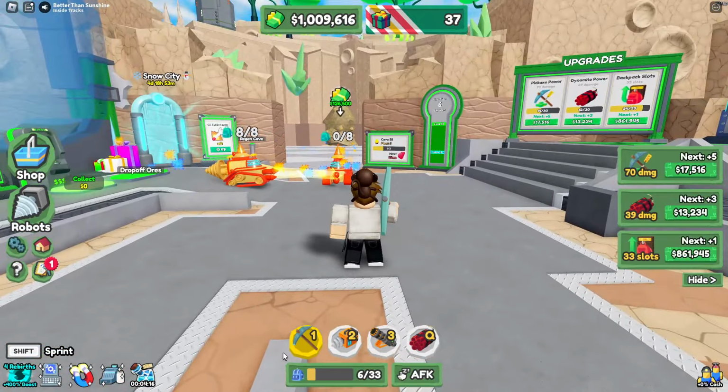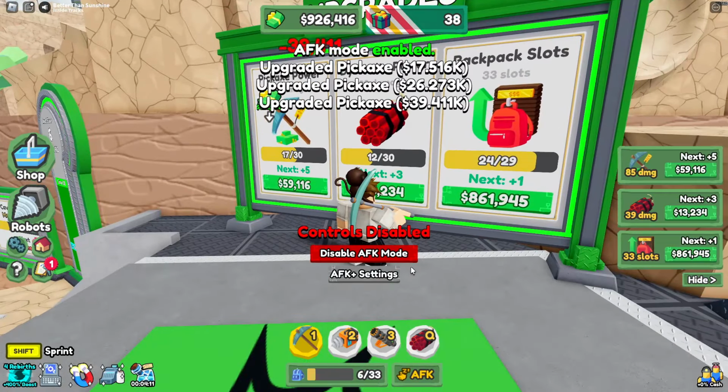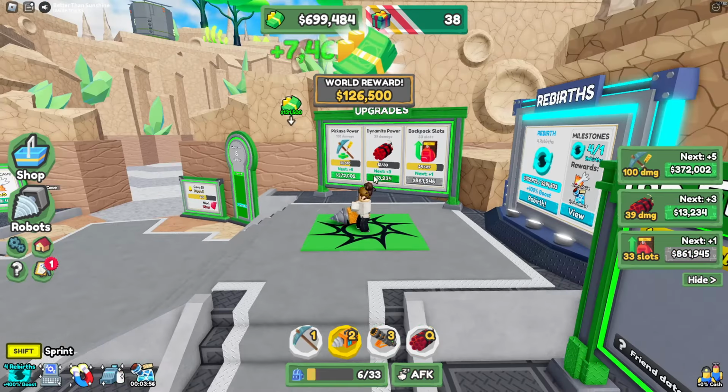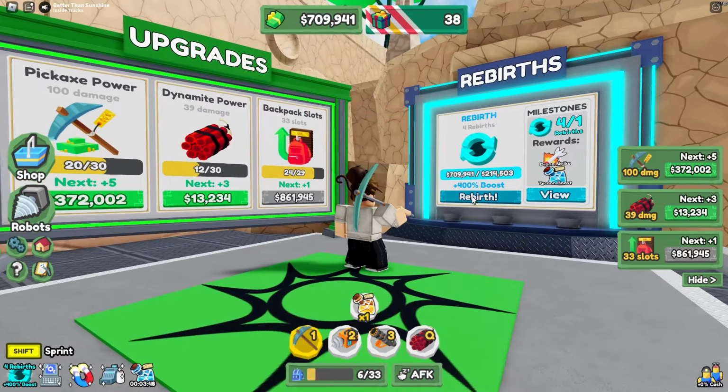And you can just have your bots do stuff, and you can even click the AFK button, and then boom, you're just chilling, right? Like go buy upgrades and stuff. Pretty cool, easy peasy. Okay, another world completed. So when can I rebirth? Let me see when I can rebirth. All right, so I can rebirth soon.